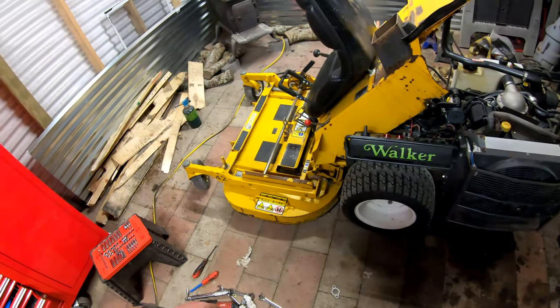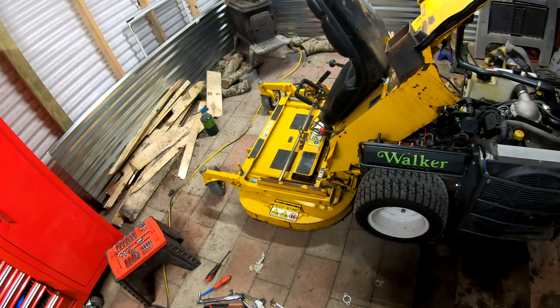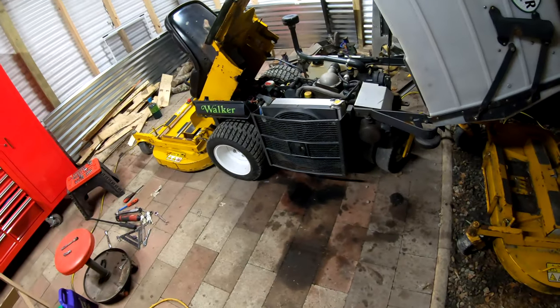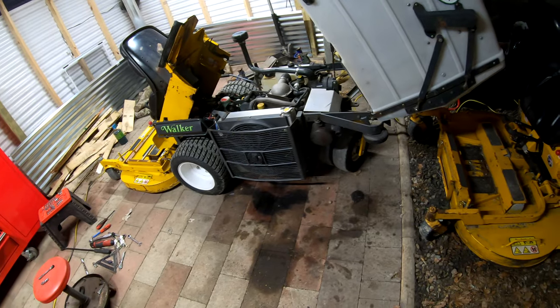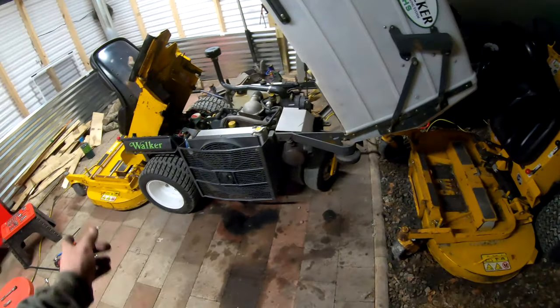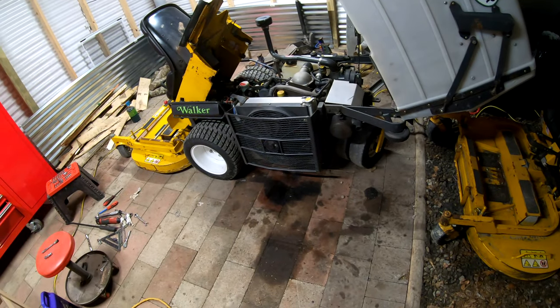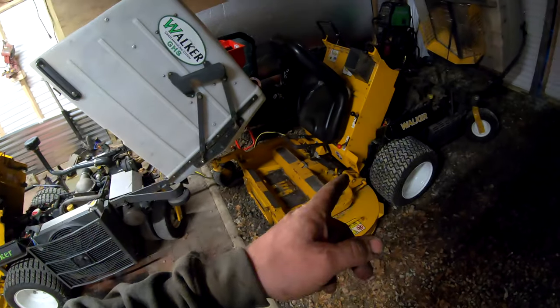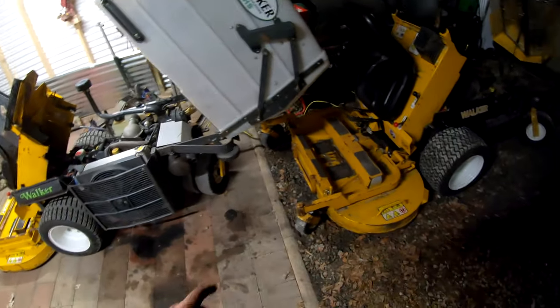I'm curious. Well, I can't really give the deck a good test as far as the mulching because the grass isn't growing yet. So I'll maybe put it on a lawn that I'm doing a spring cleanup on, and I'll mulch the leaves up first and then use this to suck them up. That'll give this a good run to see how it works and at least help grind up the leaves before I suck them up in that machine. So the only other thing I'm waiting for is this panel right here.